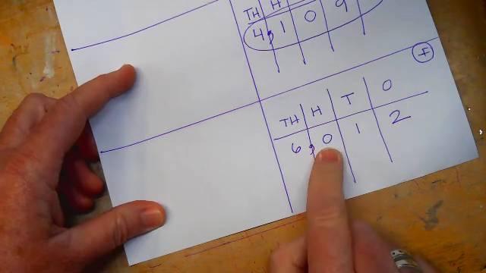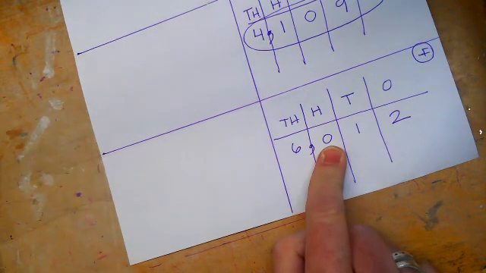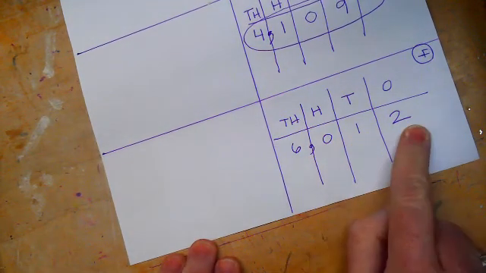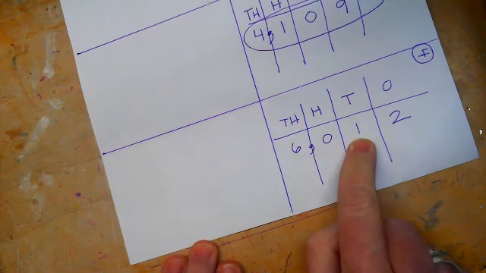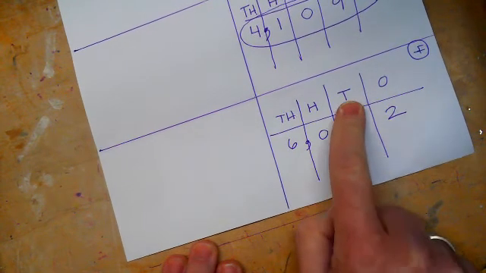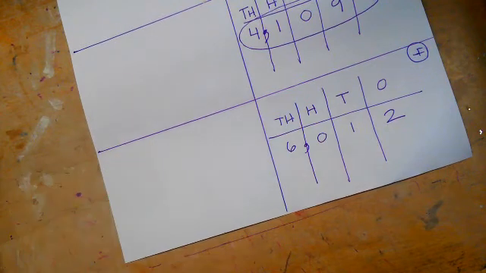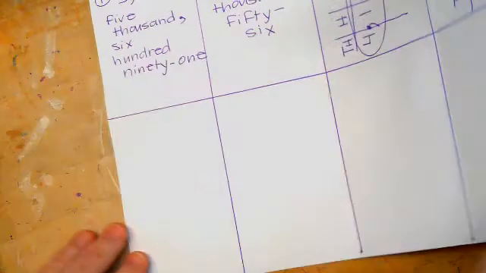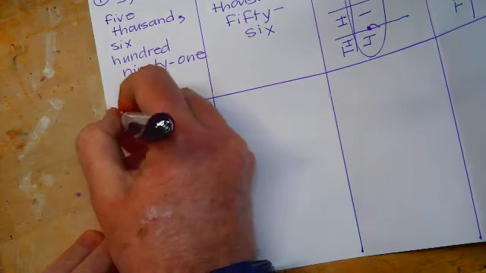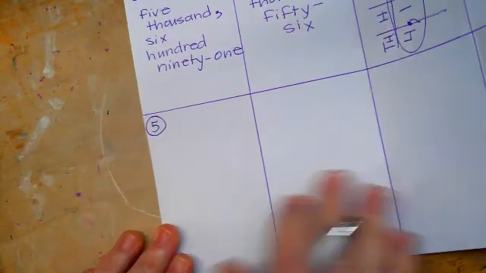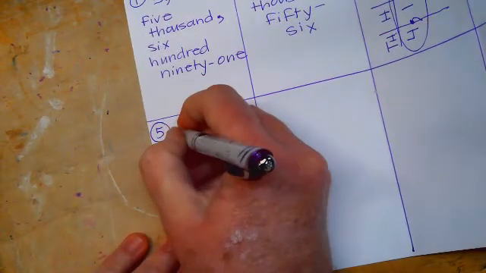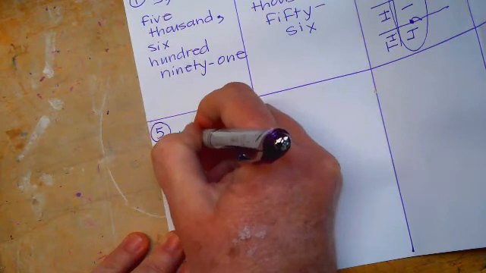6,012. All right. Now you can look and see if we got the same answer. So I have 6,000. Here's my comma. I have no hundreds. And then I have just 12 right here. So this goes in the tens place. The 1 goes in the tens place. And the 2 goes in the ones place. All right. Hopefully you got the same answer.